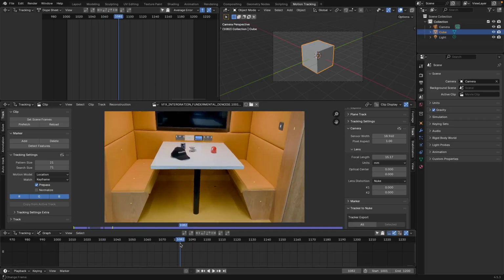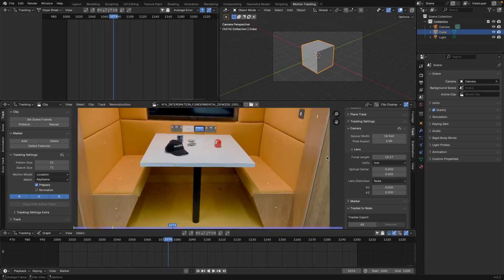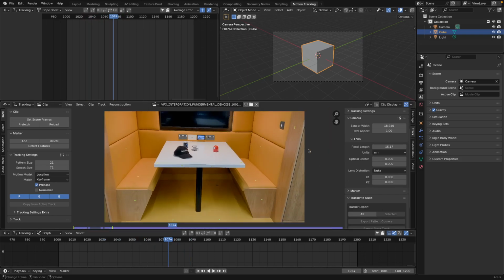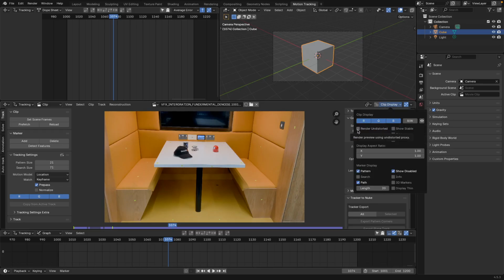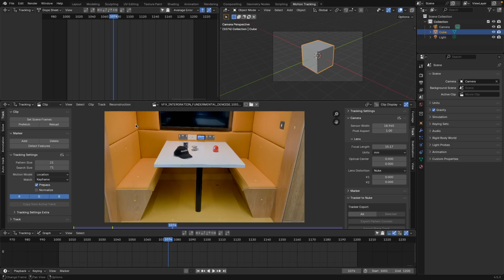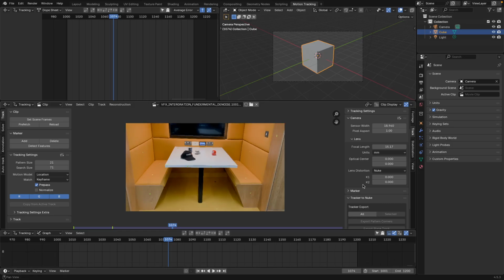The next thing that we want to double check is a couple of things. The first thing I want to make sure is click on this clip display, and we've got render undistorted, so make sure we've got that. And we also want to tick on this search box. This is to do with the actual trackers themselves. It's worth having. I mean, click info as well if you want a bit of information about the tracks. So this stuff can be turned on and off, but obviously we want to calculate the distortion as well on there. Cool. So we're pretty much good to go now.